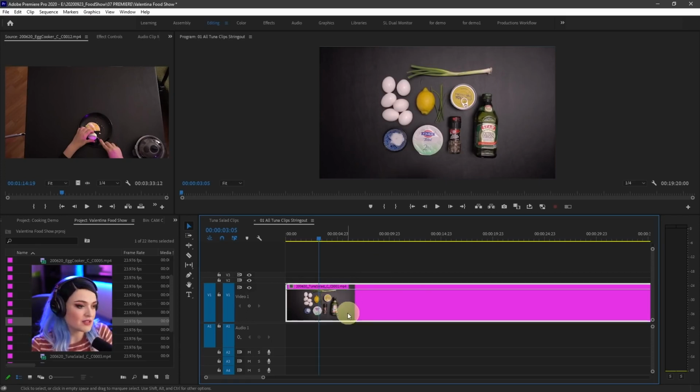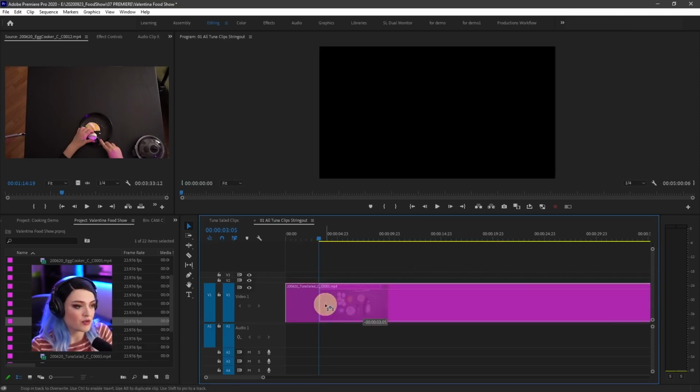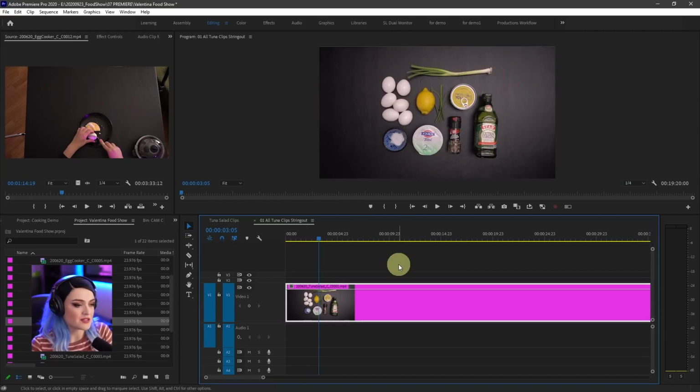Another way to do this is, instead of going over and physically choosing the razor tool, you can see that the shortcut here is C. So if you press C, that makes it a razor tool. So you can cut that. Then you can click V to go back to your selection tool, select it, delete it, and then move that forward. That is another way to do it.